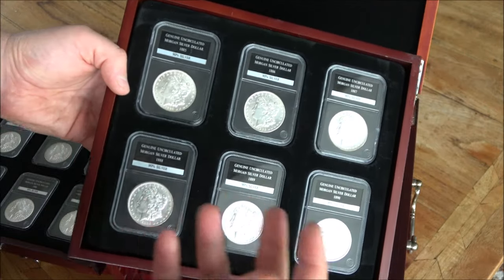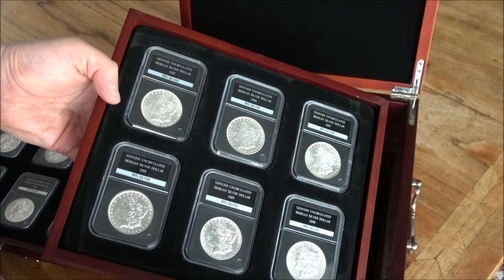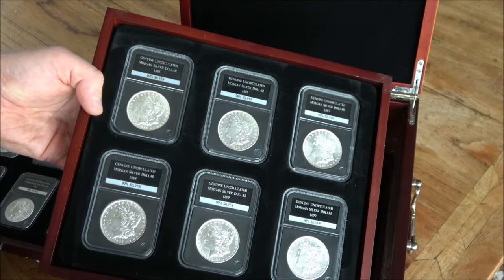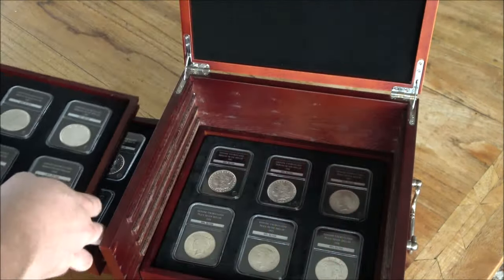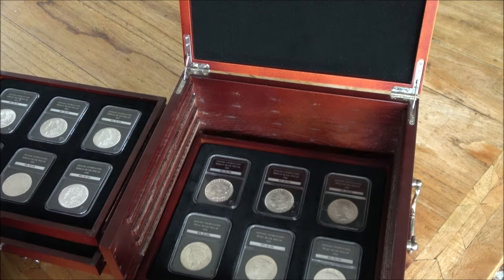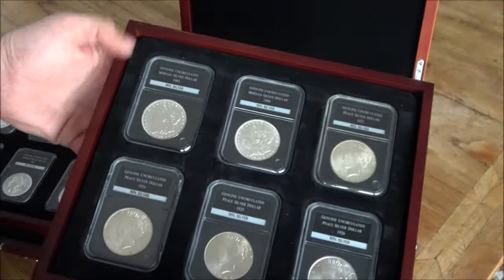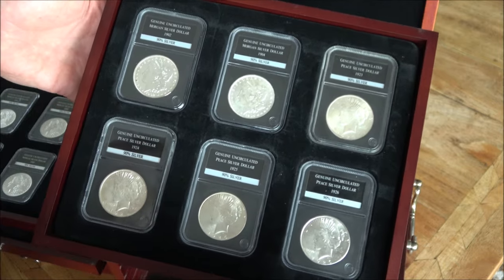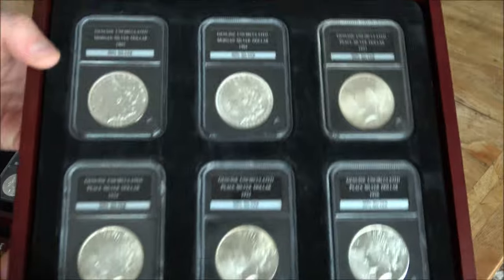They are overpricing and they're taking advantage of people who just want to have the collection. It's a sad state of affairs. The gentleman who sold this collection told me that a whole brand new set from the company in question would have cost upwards of £4,000. I did a market valuation of this at £1,100, including postage, and I think that's a fair price to ask for this set.